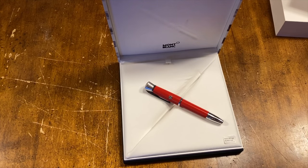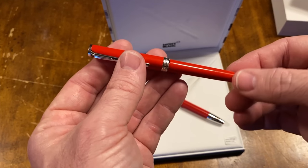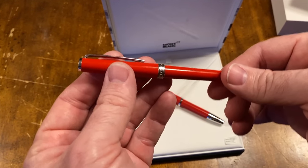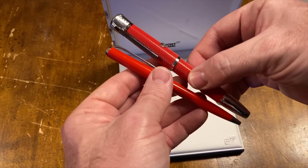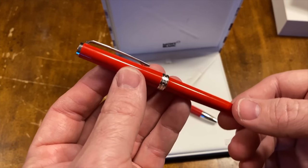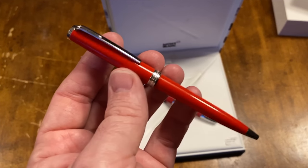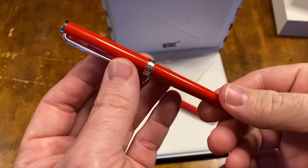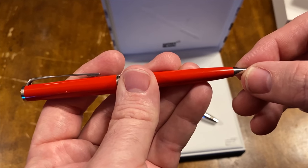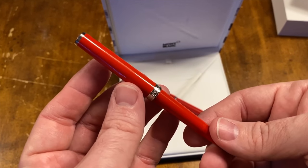One of my everyday pens I carry is their PIX line, which I think is only available online. It's a small, lightweight little pen, good for just carrying around — about 200 bucks, so kind of cheap. The red on it is a little more orangey, a little closer to their M series line, which I don't really like. They're a nice thin everyday pen but they're fragile — I've already put a crack in mine. They're delicate, and you can only get them online.